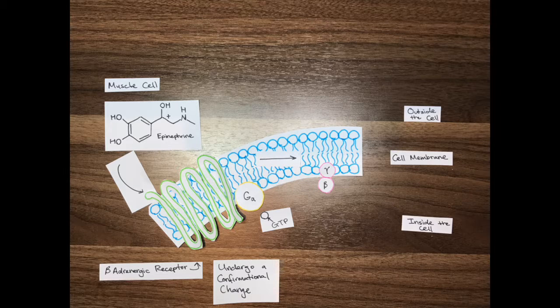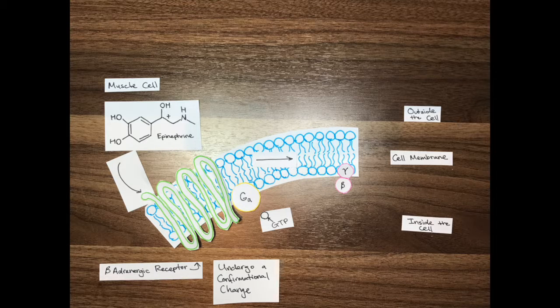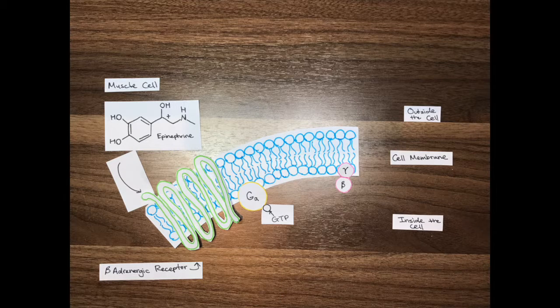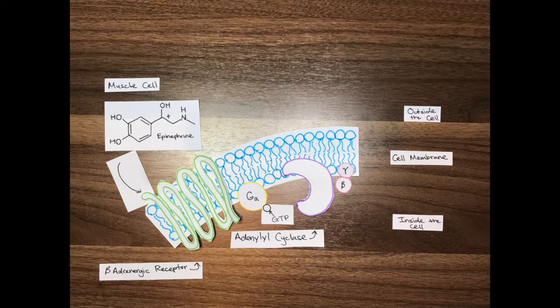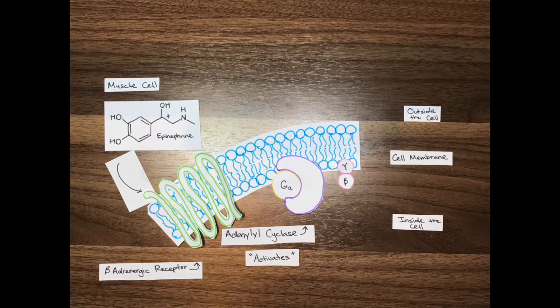The exchange between GDP and GTP causes a dissociation of the G alpha subunit, which is bound to GTP, from the beta gamma dimer and the receptor as a whole. After separating from the beta and gamma dimer, the alpha subunit with its bound GTP then moves along the cell membrane until it finds the enzyme adenylyl cyclase. When the alpha subunit binds with the adenylyl cyclase, it activates the enzyme, causing it to convert ATP into cyclic AMP and pyrophosphate. This happens when ATP drops 2 of its phosphates.